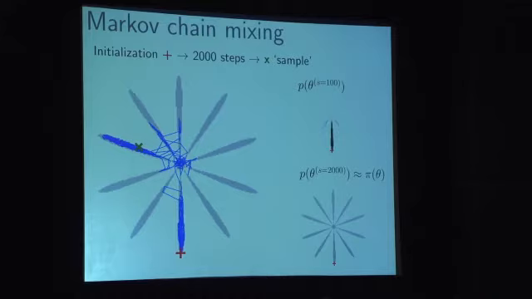For this particular distribution, 2,000 steps is long enough. The distribution over where you end up is this. We didn't go up this arm this time, but if I ran it again, I could. If I wanted 12 fair samples from my model so that I could make a reasonable prediction, I could maybe run this thing for 24,000 steps, and I could get 12 independent samples or nearly independent samples, and I could use all 24,000 steps in my average, and I'd have a lower variance estimator. So I could get really good predictions here, even though on a short run, the Markov chain doesn't explore some of the modes of the distribution.